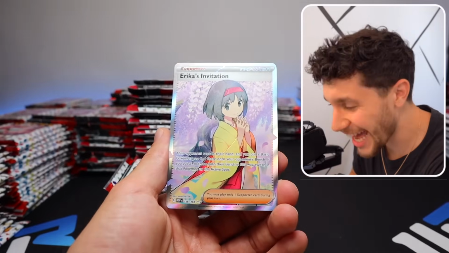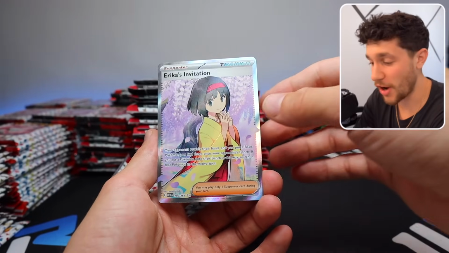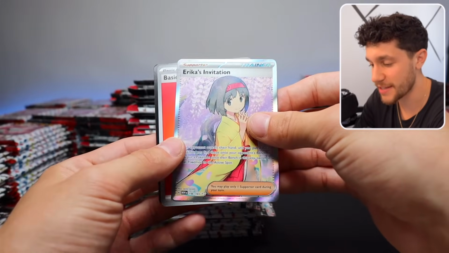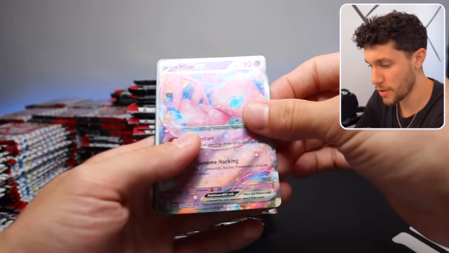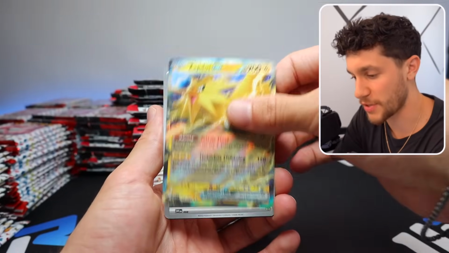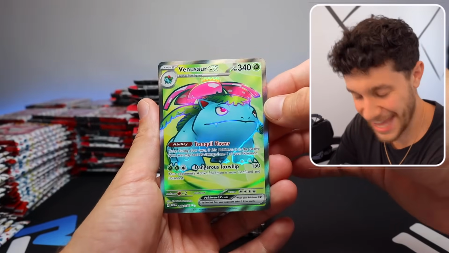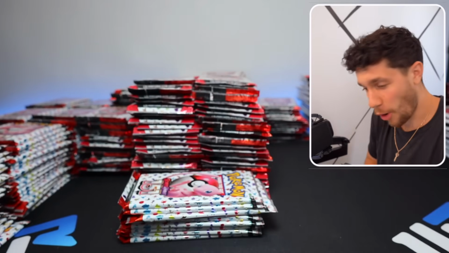Oh my God, it's Erica's Invitation. Let's go. Okay, so the Erica SAR is one of the most expensive cards in the entire set, and we'll talk about some of the biggest hits in the set in a minute, but this is just crazy. Oh my gosh, there's the Mew. Mew EX. Zapdos EX, another hit. Giovanni's Charisma again. Oh my God. Venusaur EX full art, bro. What is happening? This is broken.